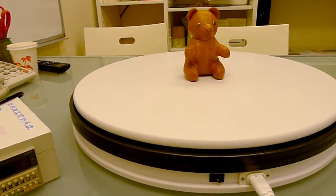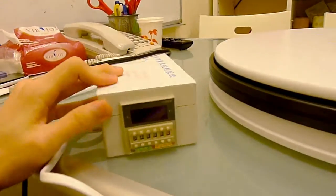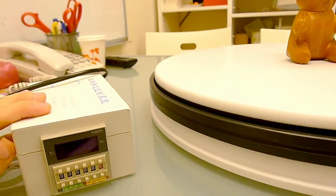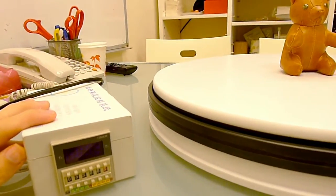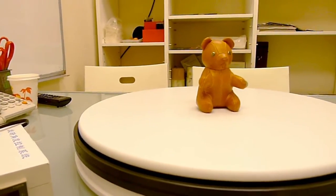Hello, today I'm going to introduce you to the turntable time stopper. The purpose of this is to have your turntable stop at any time intervals for your camera to capture the image and to produce a 360 product image.